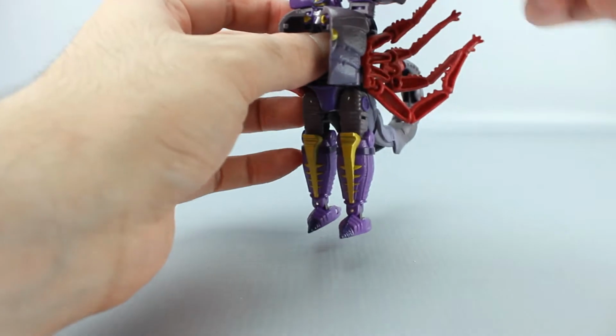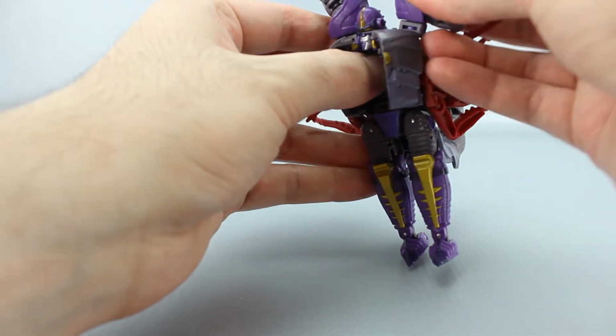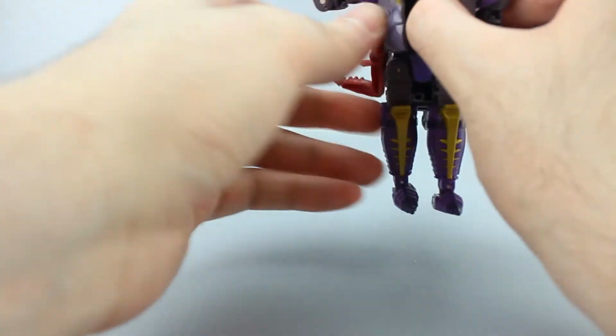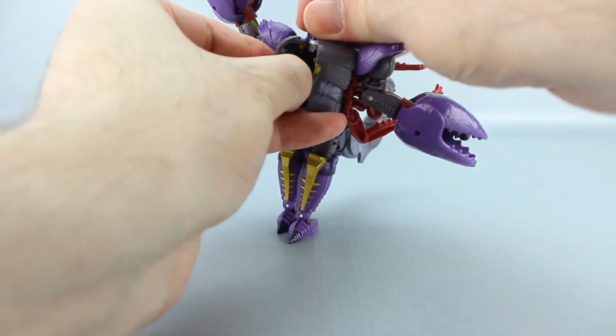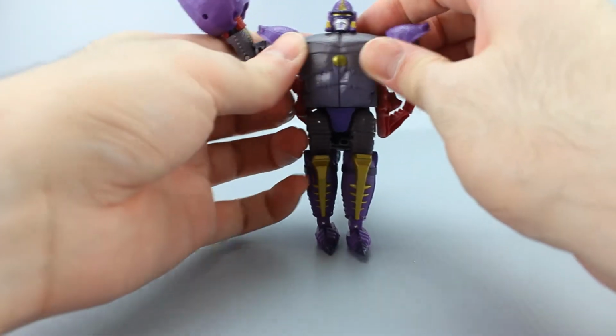From here, you want to start bringing the shoulders down. It's going to push these in a little bit. Bring the shoulders down. Bring the head up. And then you can go ahead and close the chest up, like so.